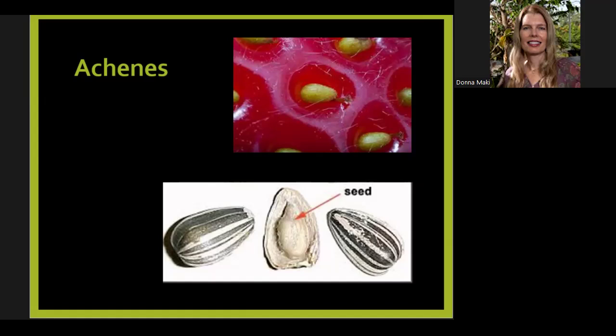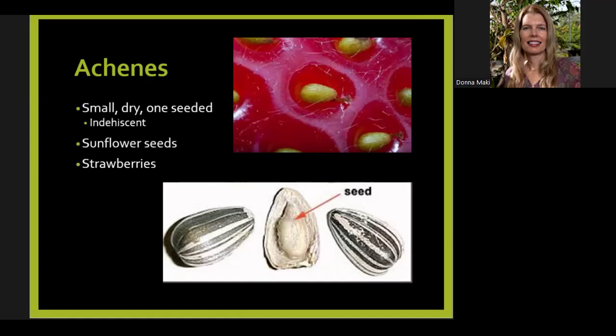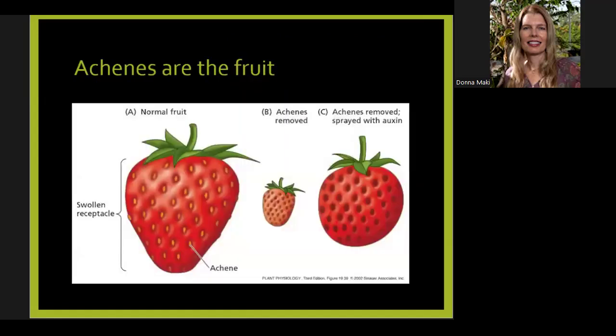Sunflower seeds too, those are dry fruits, so the term achene is given to the strawberry dry fruit. So fun to think about. And I think we went through this with the hormone information, how they know that those achenes are releasing auxin hormone to get the receptacle tissue to fully form into that nice plump.